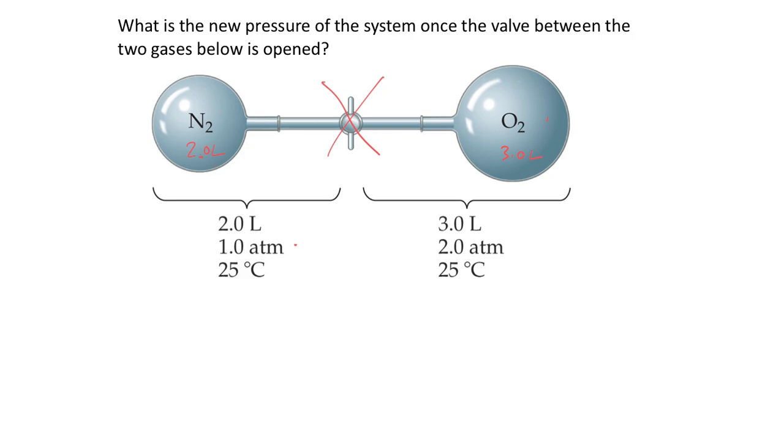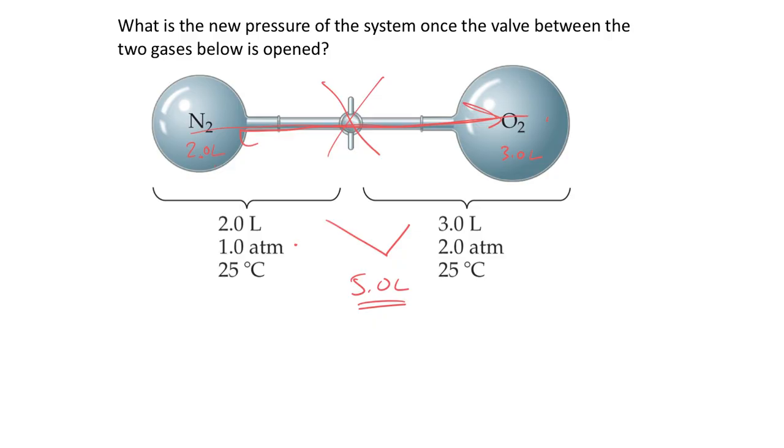What's going to happen when we open that valve? The 2 gases are going to exchange. Predominantly the higher pressure gas is going to expand into the lower, but they can move into each container and expand into each new volume. So the nitrogen can expand into the oxygen volume, and the oxygen can expand into the nitrogen volume. When we open the valve, the volume for each of the gases changes to 5 liters, instead of just the 2 versus the 3 liters. And so what's the total pressure when we open the valve?